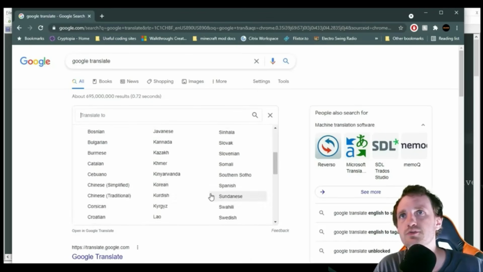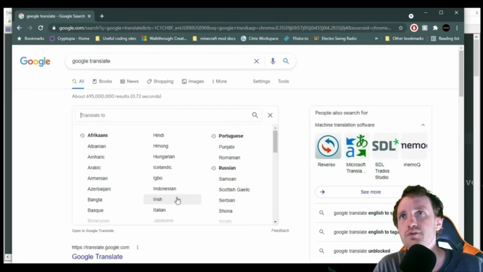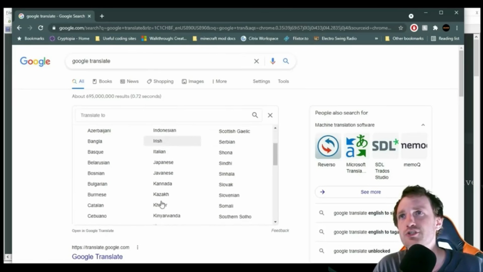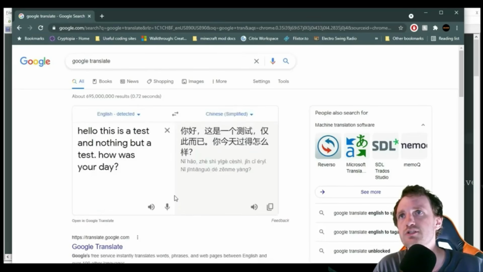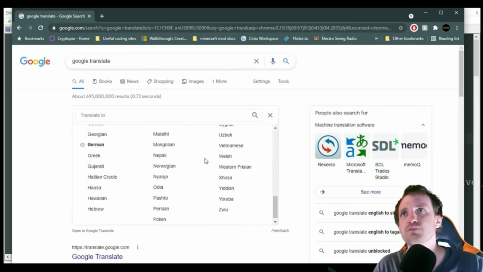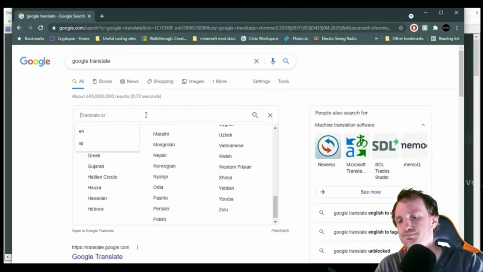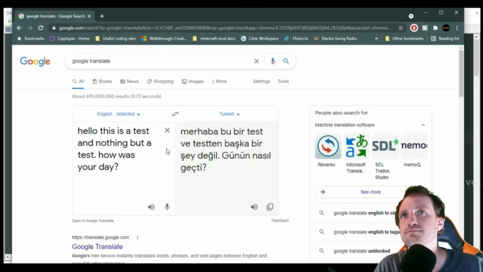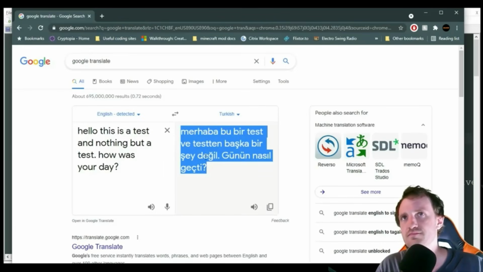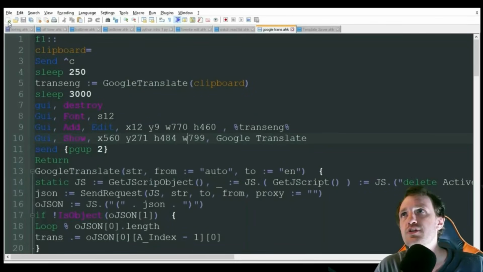We want to go to, I don't know, what's one I recognize here? Irish? Chinese? I'm not sure how that would work. Let's use Turkish. All right, so now we've got some Turkish language there.